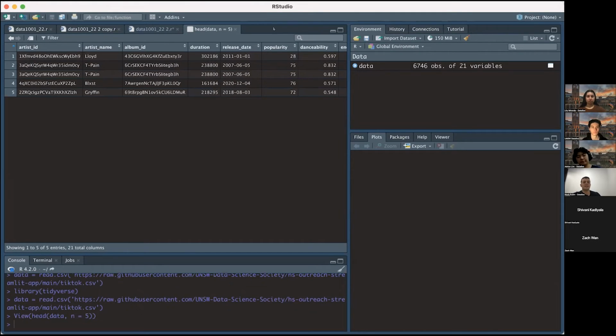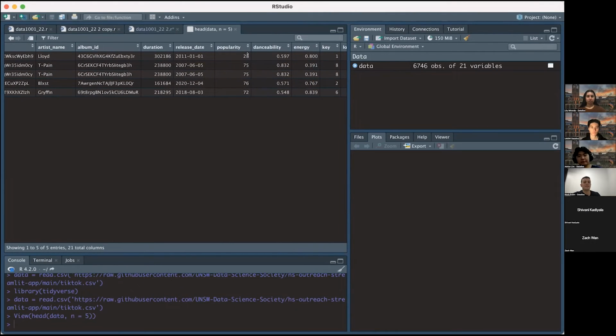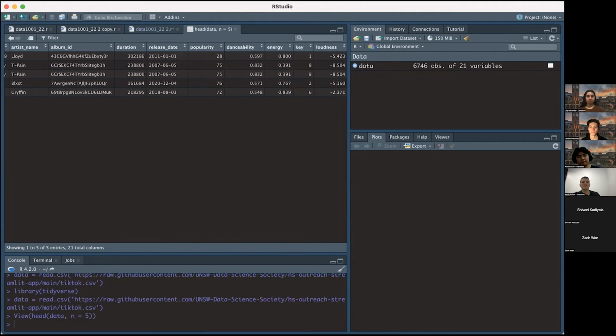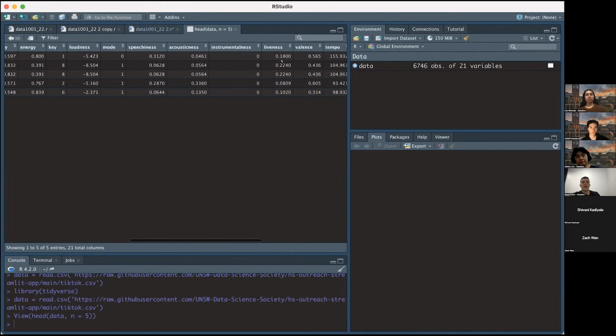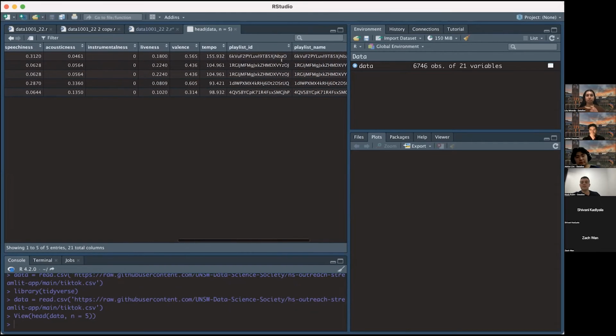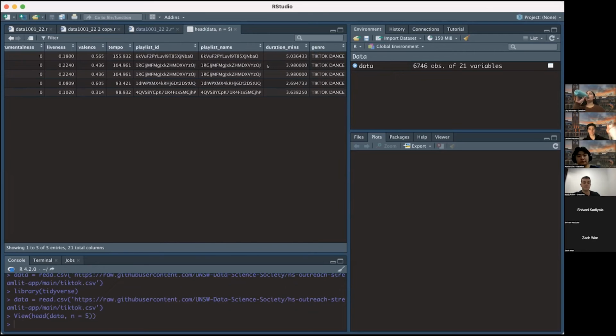It's actually a TikTok data set, and we're looking at the popularity of particular TikTok songs. You see here that we have the artist name, and a whole lot of variables like the popularity out of 100, I believe. Then we have all these interesting metrics like how danceable it was, the energy metric, the loudness, and all these other variables here. We're going to see how we can do some data analysis on this data set using some R operations that dplyr gives us access to.